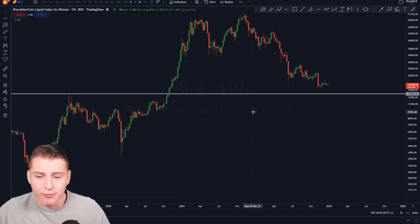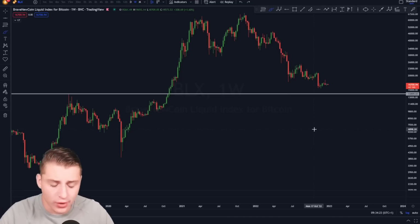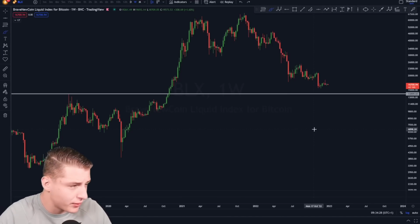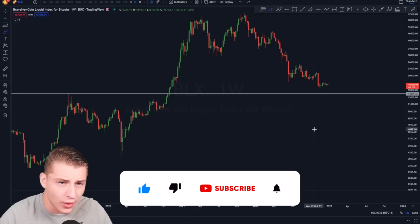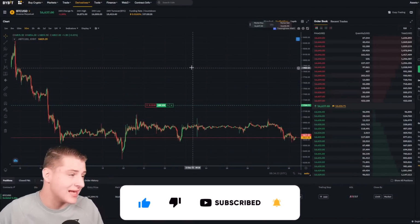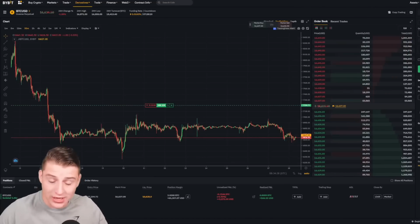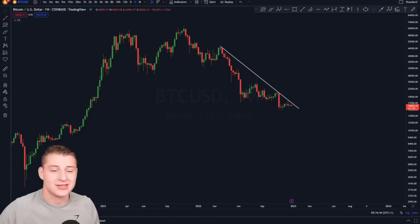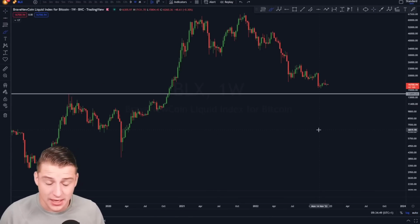So what if we touch this level? It's trading around 13.9k. If we are going to have another leg down for Bitcoin, I personally think 13.9k is going to be the bottom range. I don't think we're going to go much lower, and that is also why I will add double as much margin as soon as we reach 13.9k. As soon as we come close to that level, I will double down my margin, because I will be very convinced that that is going to be a level where Bitcoin finds amazing support.